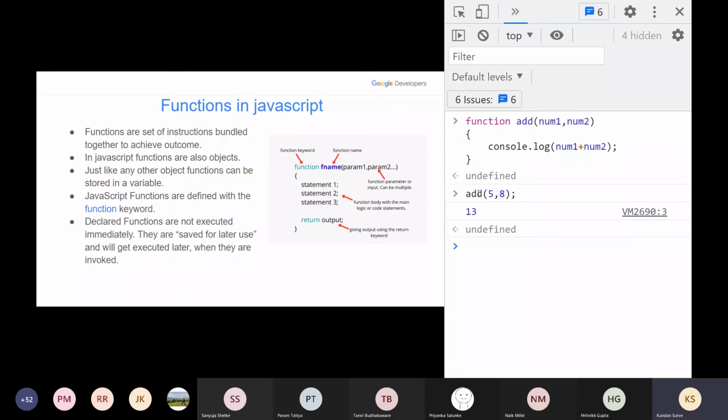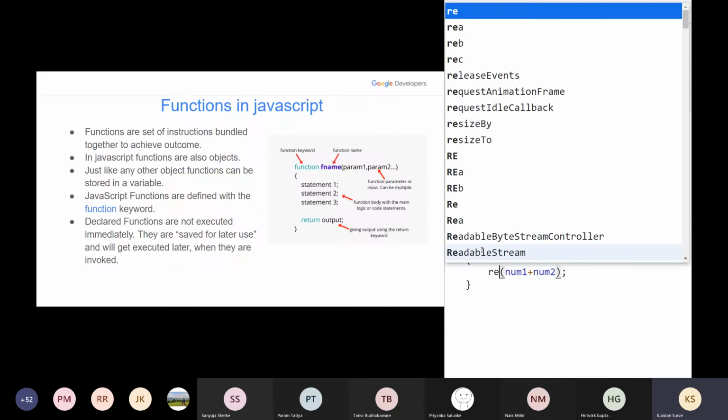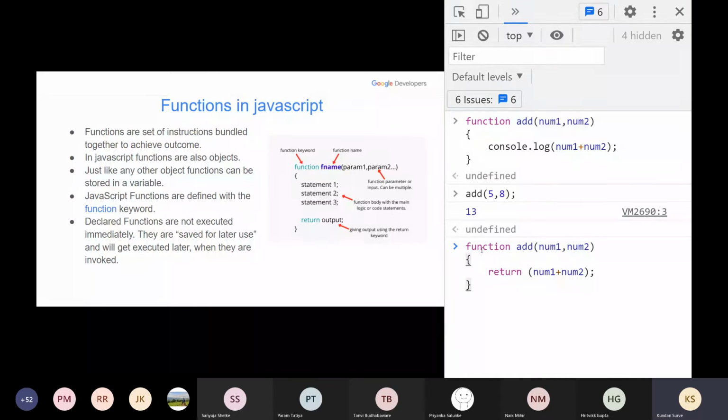We have not used the return statement for this function, so we can use it or not. If I have to use the return statement here, instead of console.log, I use return, and then call the function.